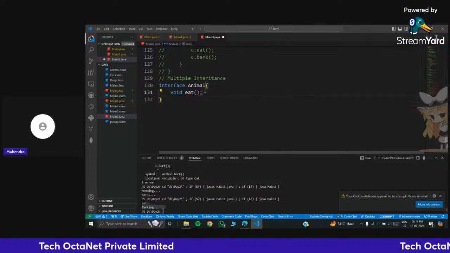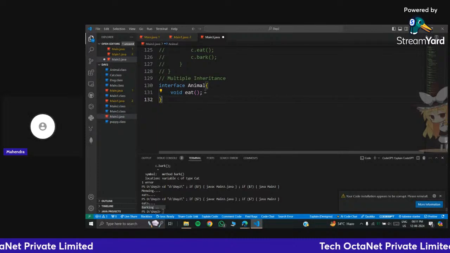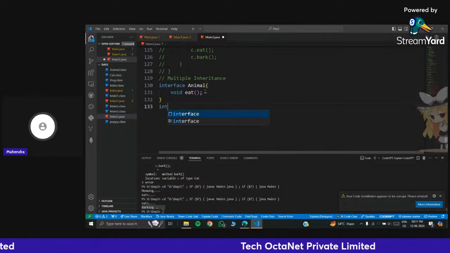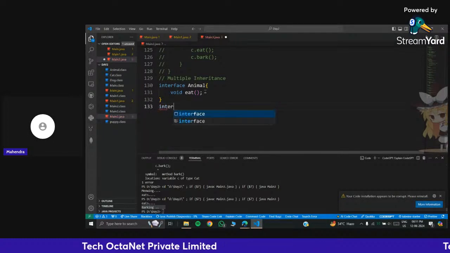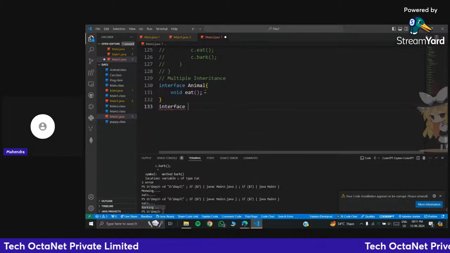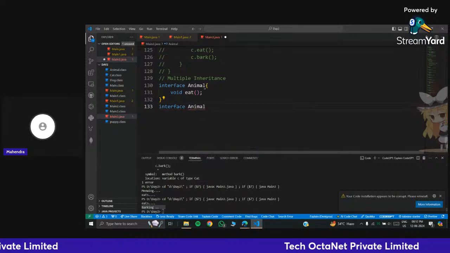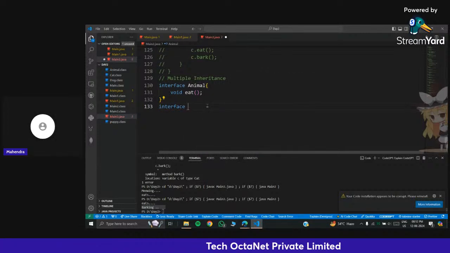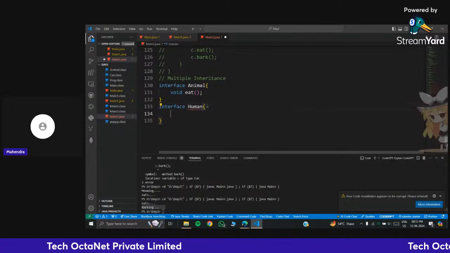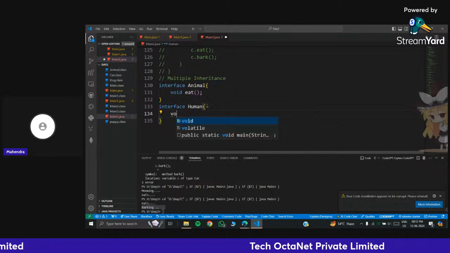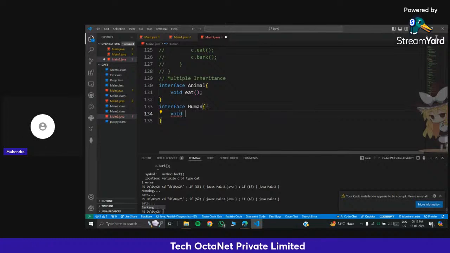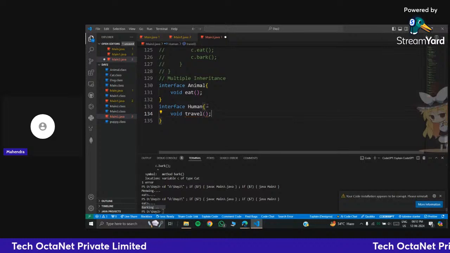Let's say it has a method eat, and there is another interface, let's say Human. Now let's say it has a method travel.